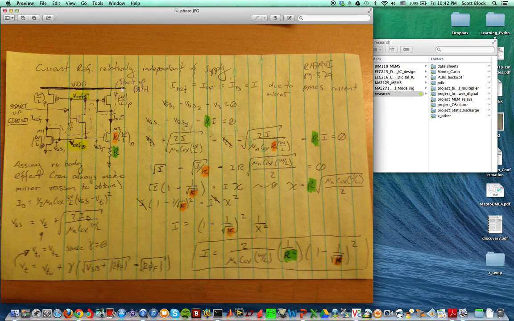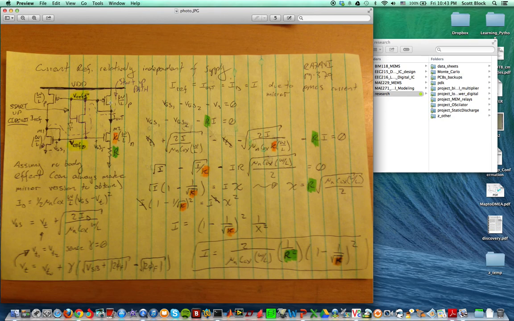Anyways, the circuit that you see in front of you is known as a constant GM cell. You can find this in Razavi on page 373. I have a reference right here. So the basic principle, let's ignore this purple NMOS, this diode connected NMOS, for a sec. The way this circuit works, it's for basically setting up a bias current that's relatively independent of supply voltage.